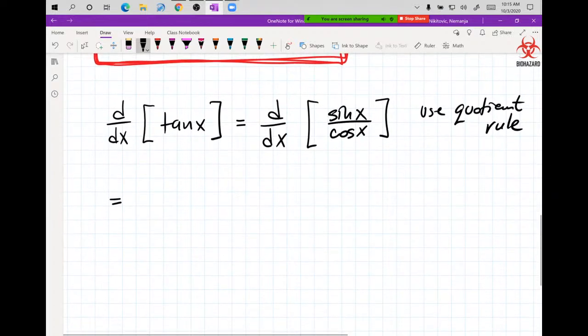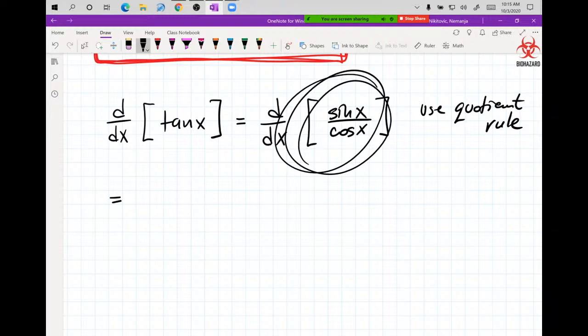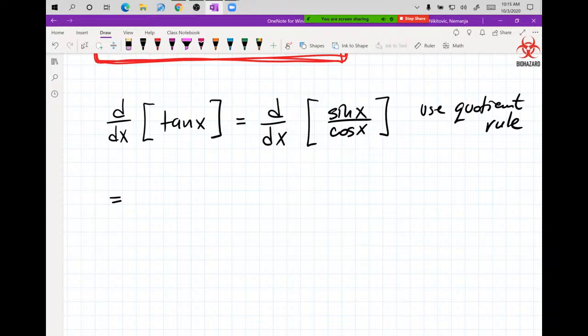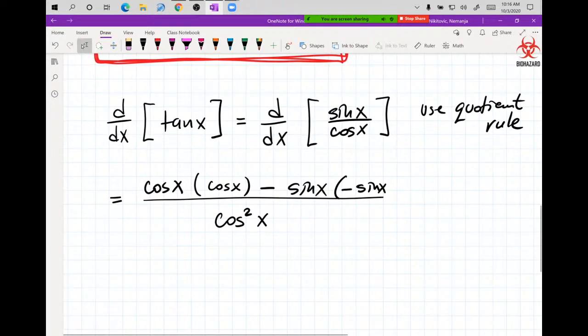And all four are done this way, right? What is secant? Secant is 1 over cosine. Perfect. So all other four will be done by converting them and using the quotient rule formula. So now for our quotient rule, what do we have? We square the cosine, then we copy the cosine, take the derivative of the sine, we know that's a cosine, minus, copy sine, and then take the derivative of cosine, which is negative sine. There we go. Perfect.